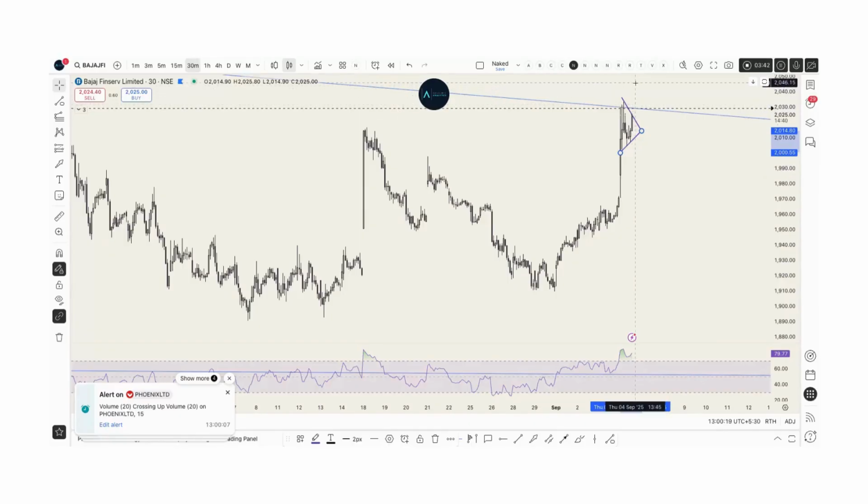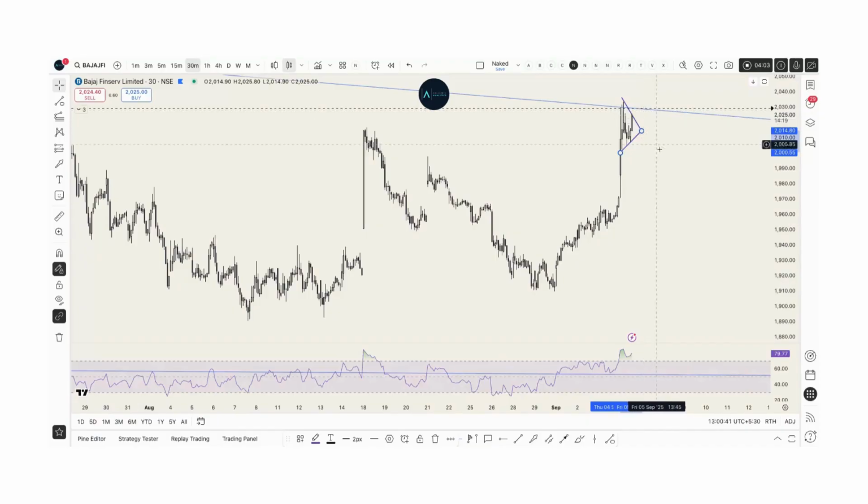Even if it goes and breaks out the trend line, it will retrace back a little bit, and that will be our conservative entry. For the aggressive ones, of course, you can go on the breakout itself. Just wait for the second or third candle for a retracement and validation or the confirmation of the trend line from resistance to support. I hope this video is much more explanatory in itself.